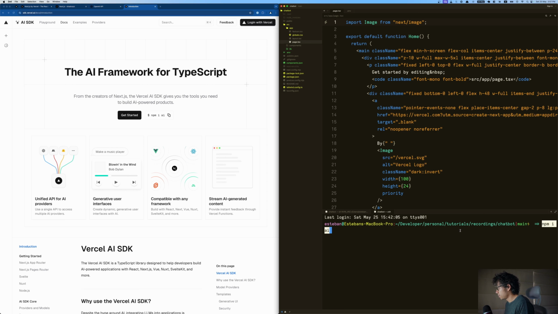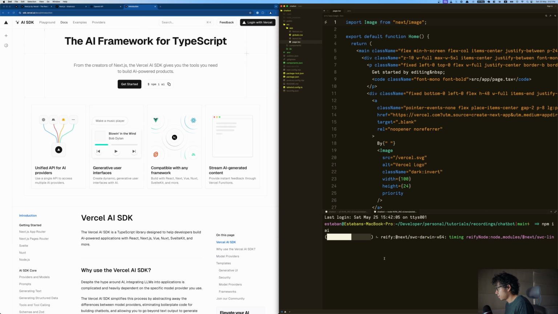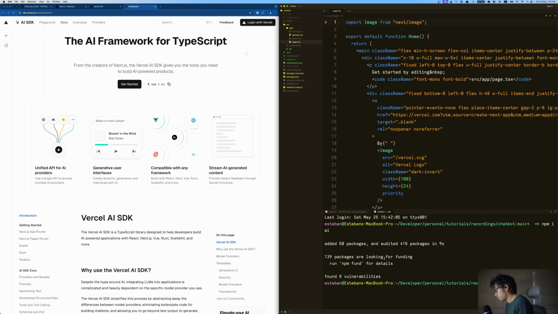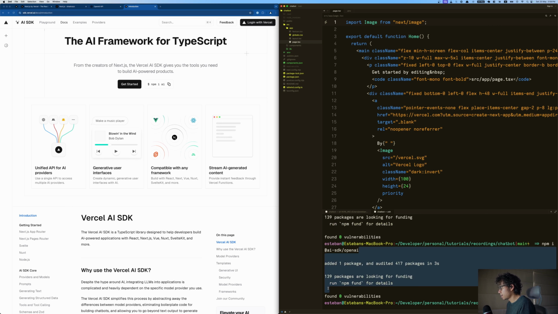We are going to install the AI SDK, and also the SDK for OpenAI from this library, which is @ai-sdk/openai. This is what's going to handle the OpenAI library for us.